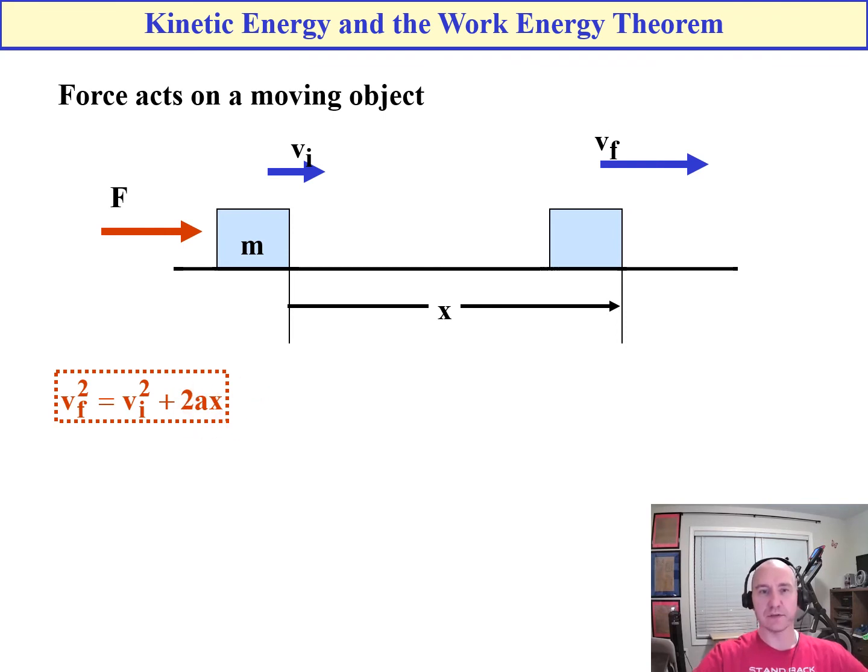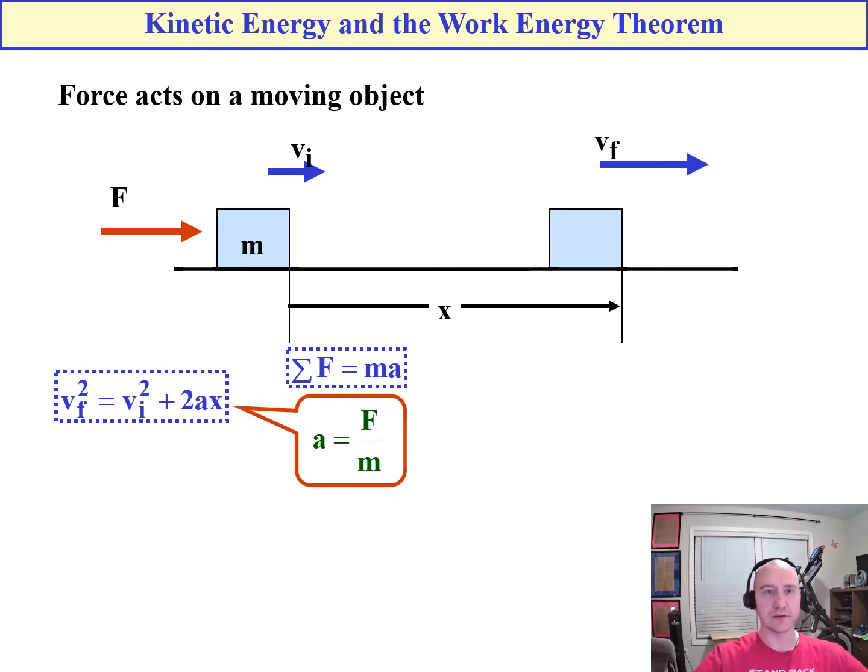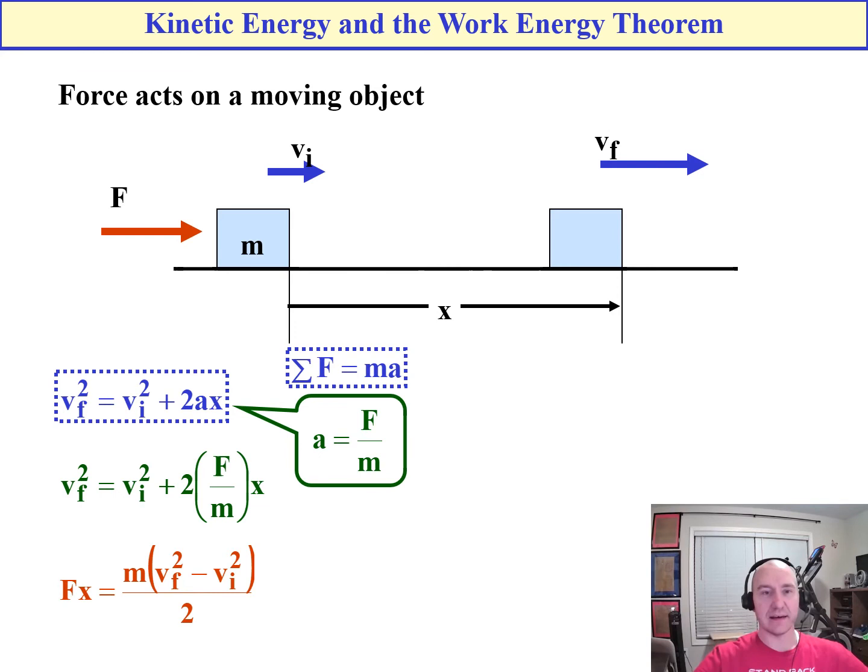You're going to see how it produces a change in motion, because work does produce a change in motion. All right, so let's get there. So we have net force equals mass times acceleration. So acceleration is going to be equal to force divided by mass. Let's go ahead and plug that into that equation right there. And we get final velocity squared equals initial velocity squared plus 2 times the force divided by mass times distance. All right, so we isolate that force times distance, which means we move the initial velocity squared to the other side, we subtract, and then we divide by 2, then we multiply by the mass, and we get this right here.